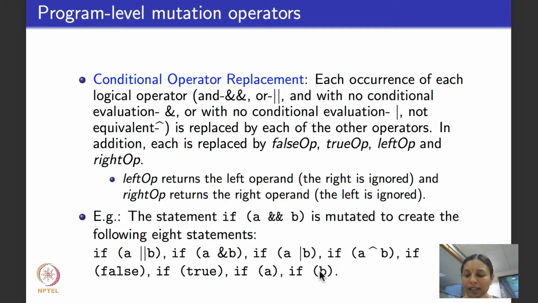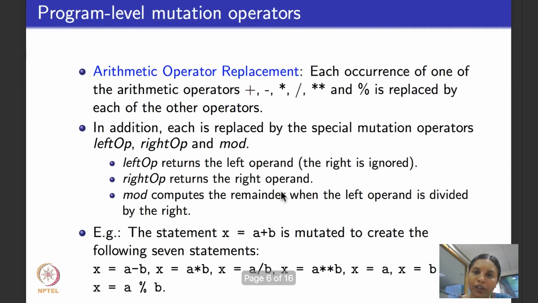I hope this is clear, right? It's a fairly routine thing. I take one operator of one kind, and I can substitute it with any other operator of the same kind. Now you might ask, why can't I replace this AND with, let's say, plus? That won't make sense, right? Why? Because the type of A and B is meant to be Boolean, and I should replace one operator with another operator of the same category. Please remember that the mutants that I create from programs still have to be valid, in the sense that the resulting program has to compile. So arithmetic operators that we saw here can be replaced with other arithmetic operators only.